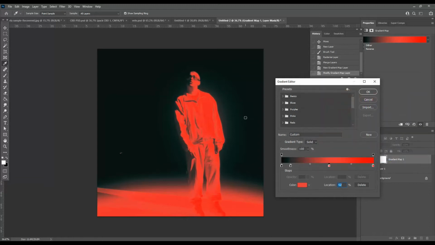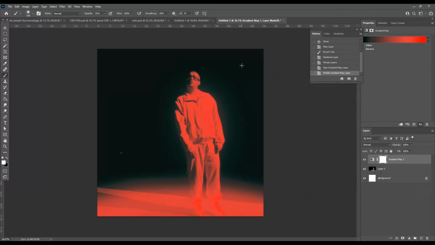OK. Now once you've got your colors placed, you can press on the square and it will change the way it looks. As you can see, if I go to the right, it's not as intense, and if I go to the left, it's a lot more intense. So change it around to see what fits your image better. I think this looks quite good, so I'll press OK once I'm finished. Of course, you can change any color that you want, and again, with the link in the description, I've got lots of options for you to choose from.